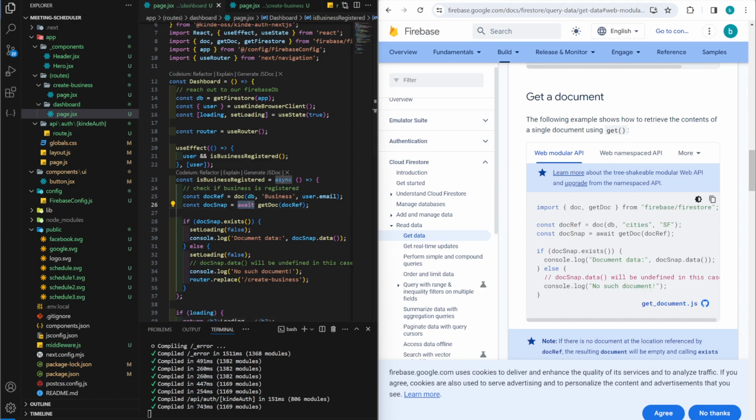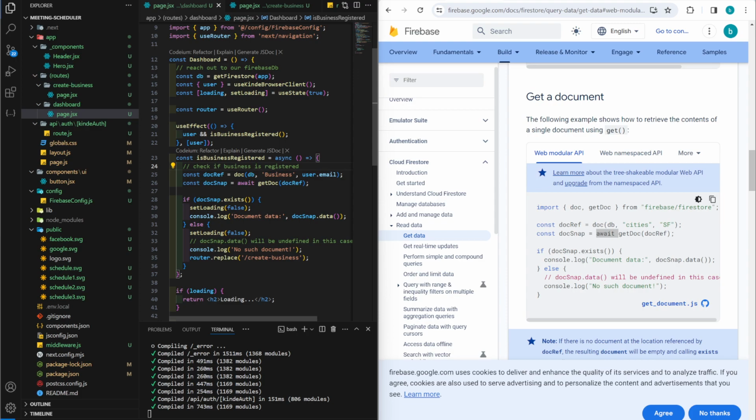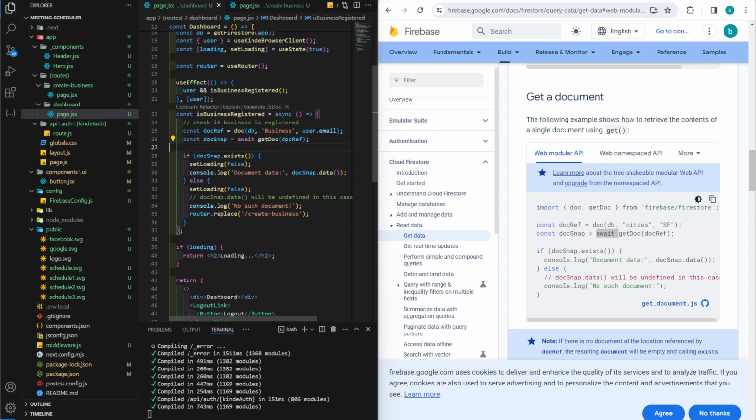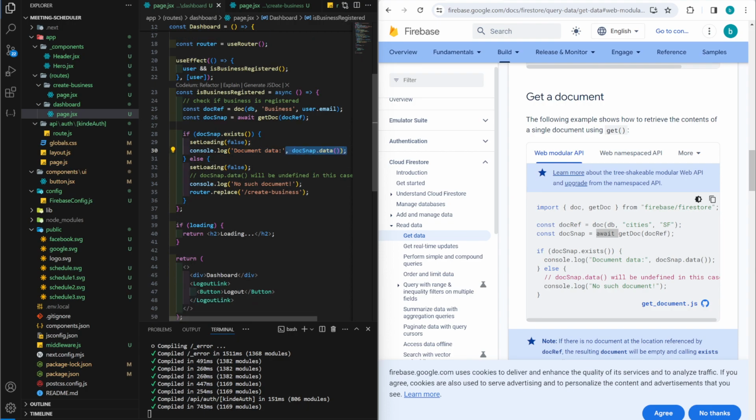We will use the await function here. So make sure isBusinessRegistered is async. So if we have any user.email in the business database, I will console.log the document data. If not, I will console.log no such document.